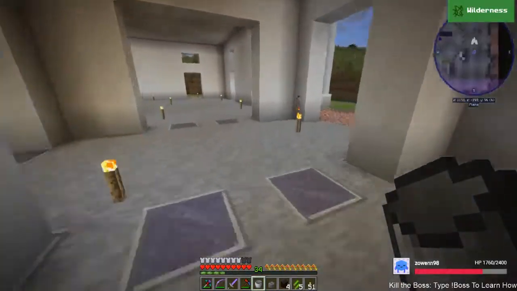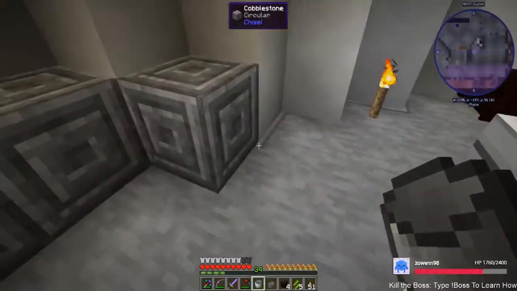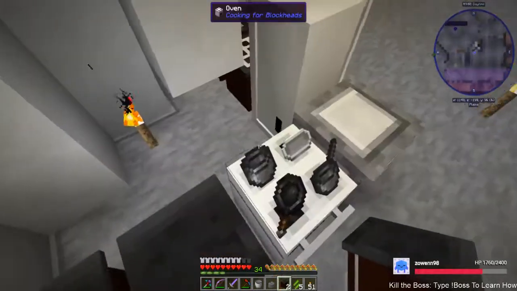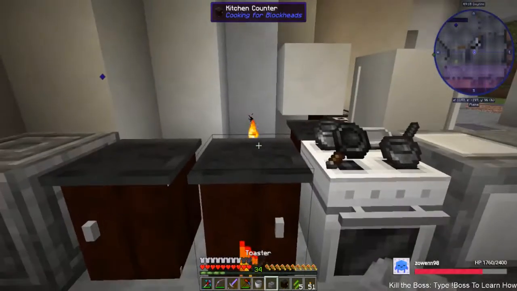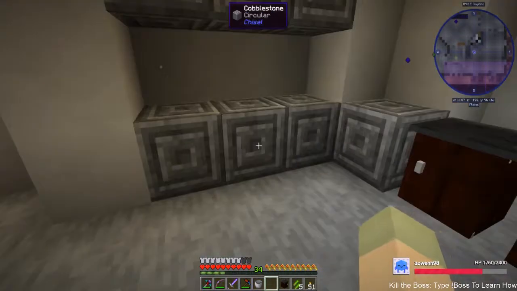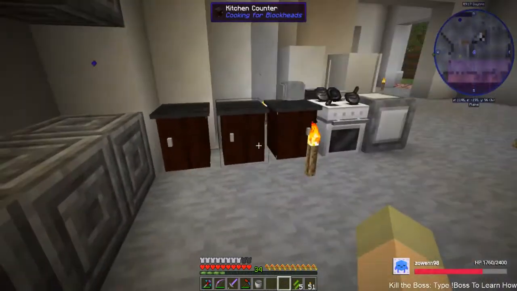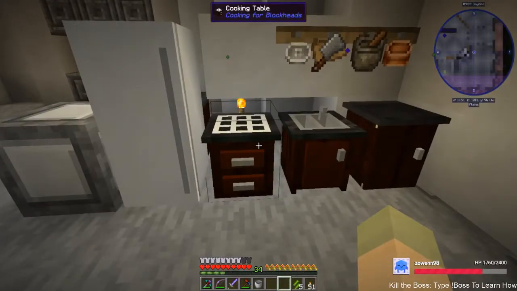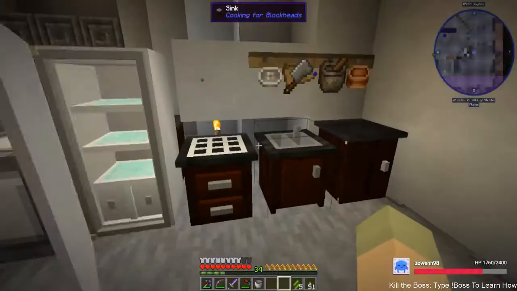It does because of the mod that's in it, Alchemist, or not Alchemist, Katie. The mod that changes the animals. They're currently wild animals. I need to tame them so that they're regular animals. Oh, yeah. All right, now to put some food in here.